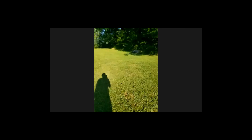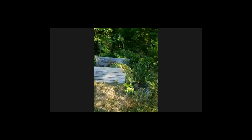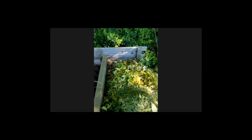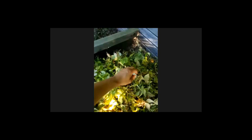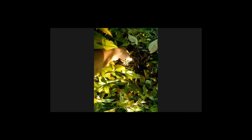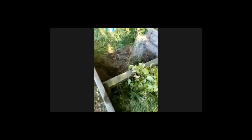Over here, Patrick made me a compost bin. So this is my weed pullings from this year so far. This is what I do for fun. I pull all these weeds and cut back. And then this is last year's. And if you dig in here, it's good soil. It's ready to use. I do stick my mushroom leftovers in here. So if you dig down deep enough, you'd come across probably mushrooms. Whenever I get done, I put the straw from the mushrooms in here, and it makes little mushrooms. You get one more load of mushrooms out here.